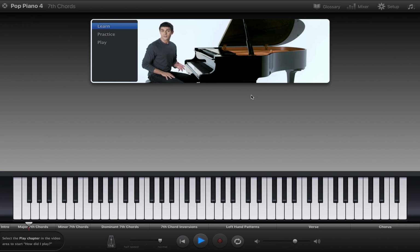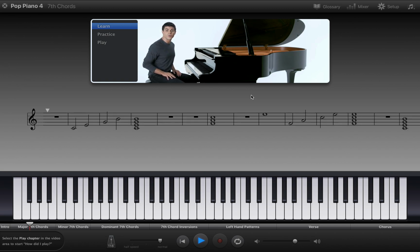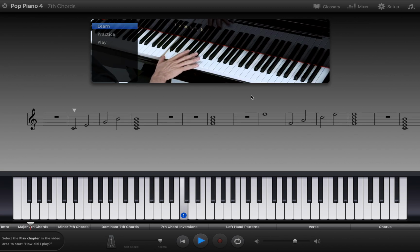To play a major seventh chord in root position, use your first finger for the root, your second finger for the major third, your third finger for the fifth, and your fifth finger for the major seventh.